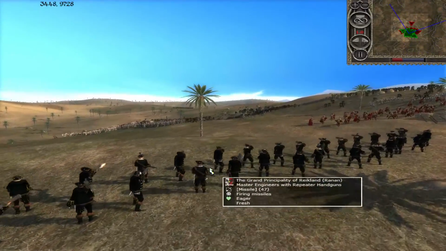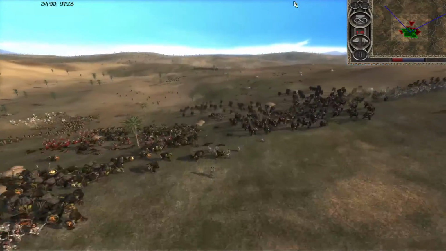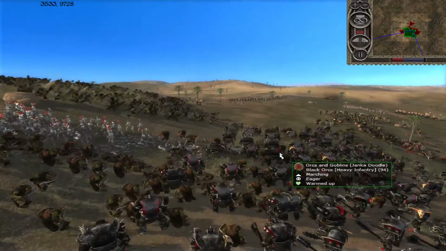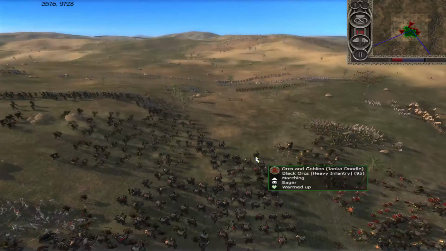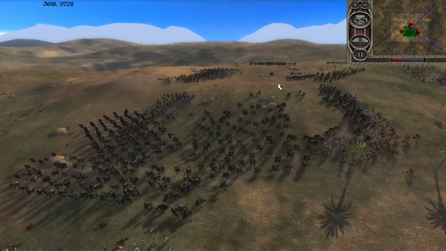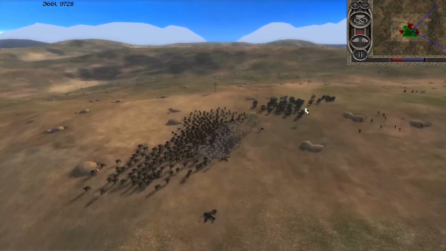And then over here, I do have my Master Engineers beginning to fire away. At first, they're going to start firing at the Harboss Black Mountain Boys, and then in come the Black Orcs. And they are going to kind of stop right here at first, and then just start charging through. And look at this. I'm getting swarmed in my lines. I'm getting kind of flanked. But what this is doing is just kind of creating little pockets of engagements.